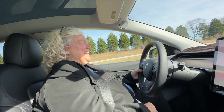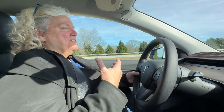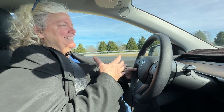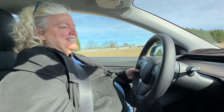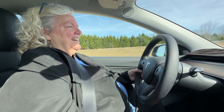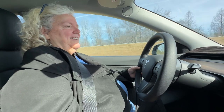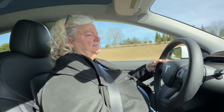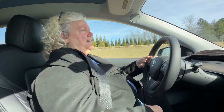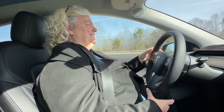Isn't this weird? This is so amazing. I feel like I'm learning how to drive again. Yeah. And I've been driving for a long time, so this is just amazing. That's right. When we get in front of this guy, we're passing two, three car lengths, and then I'll have you use the directional signal and get past. Keep going. This guy will probably, you can put your blinker on, all the way up. There we go.